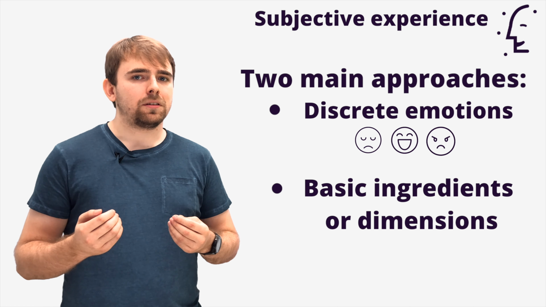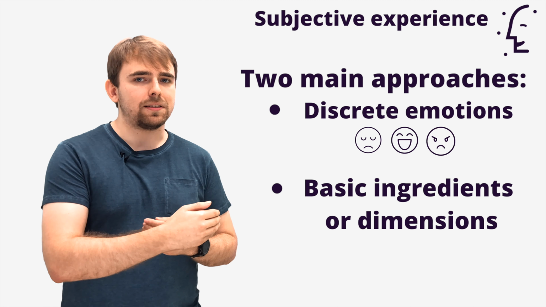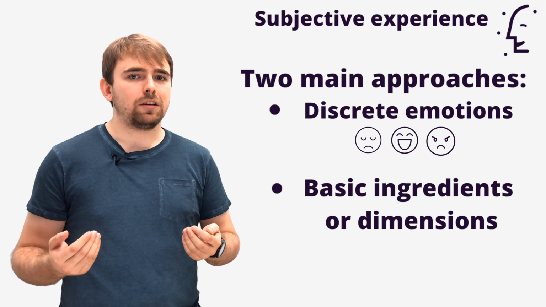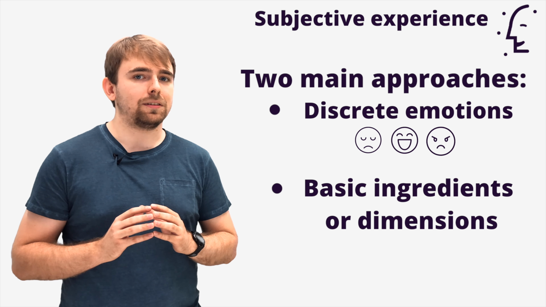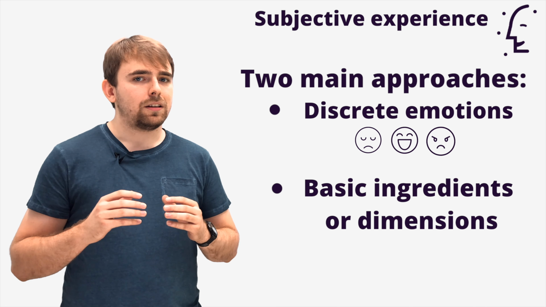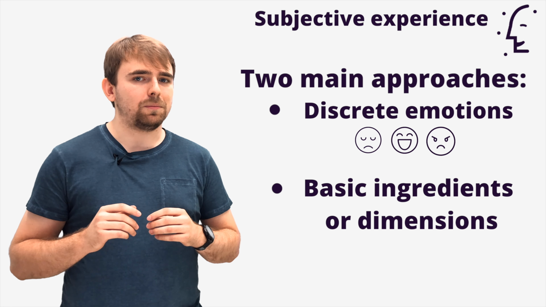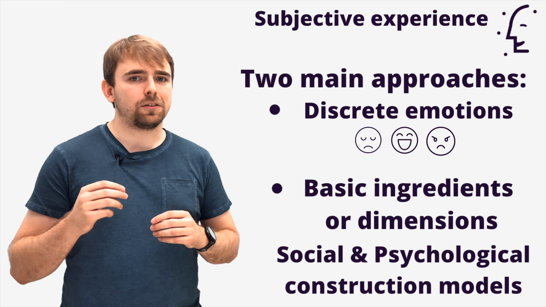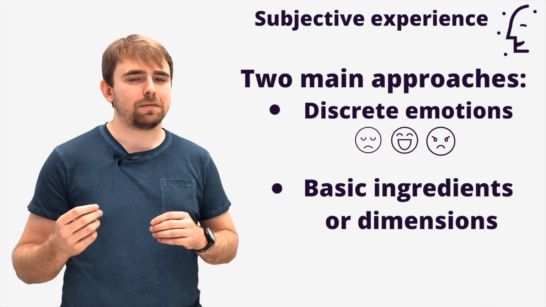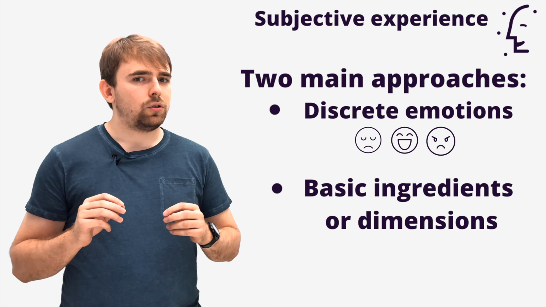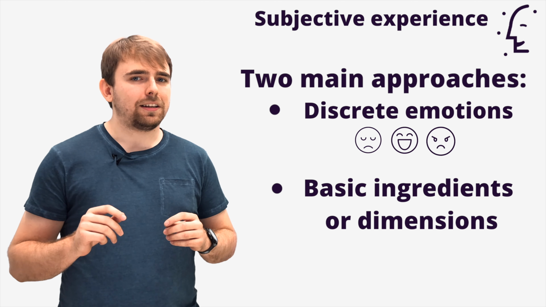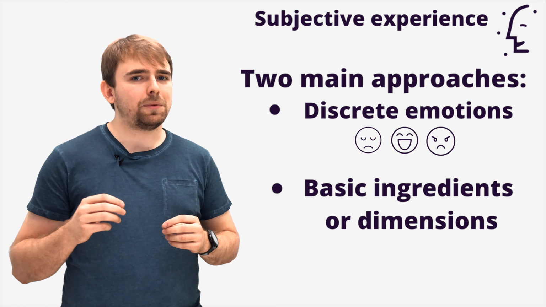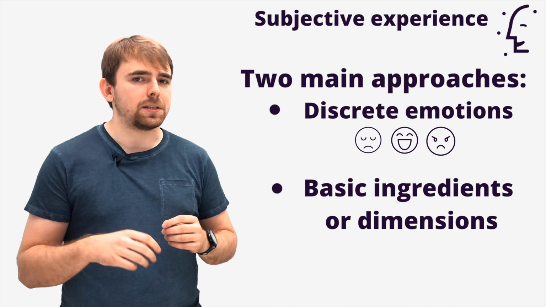We can ask people how pleasant or unpleasant, peaceful or aroused, motivated or unmotivated they feel. This approach would align with psychological and social construction models of emotions. So, you can ask people directly about specific emotions or indirectly about dimensions, which then sum up as specific emotions.